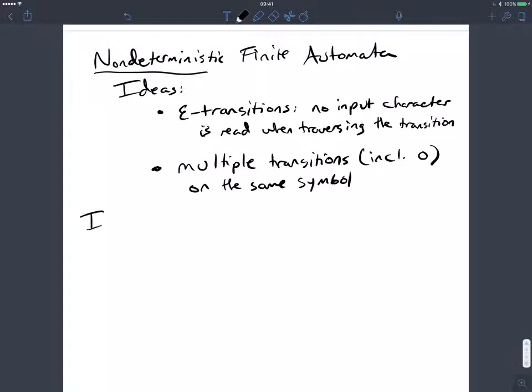So the informal definition of choosing is, suppose that this machine is going to have something, maybe you would like to call it a crystal ball or some magical device. And what is going to happen is it's going to say, here are the transitions that, if I were to take them, give me some way to accept this string.